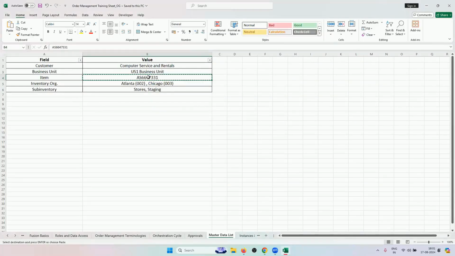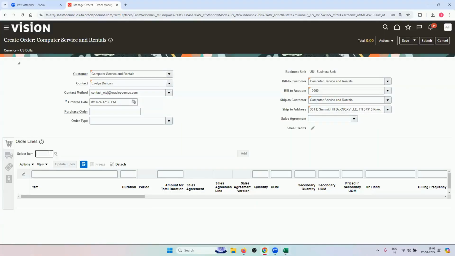So let me search for my item. Click on tab. So after this, I will also show you how to configure order type and line type. So these are nothing but just the lookups, the custom values on the basis of which you can define your approval rules, you can define your process assignment rules and all that. So this is very different from the transaction type. This is an optional field. Okay, so we are adding our item now. Click on add.